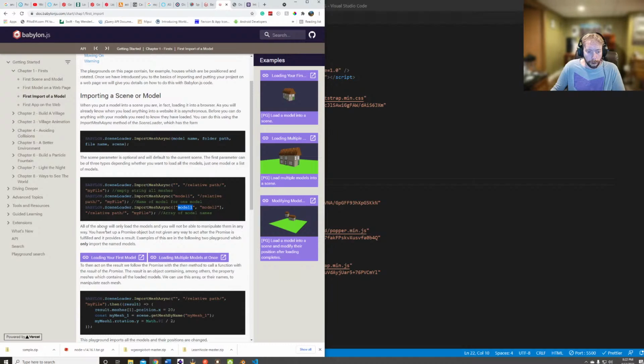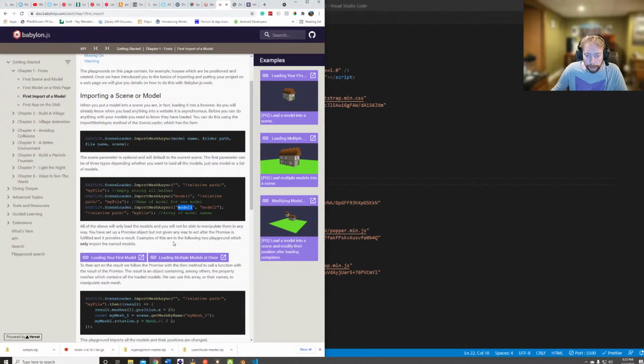All the above will only load the models and you will not be able to manipulate them in any way. You have to set up a promise object but not given any way to act after the promise is fulfilled. And it provides a result.